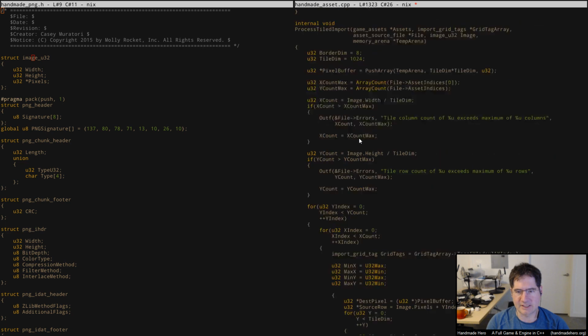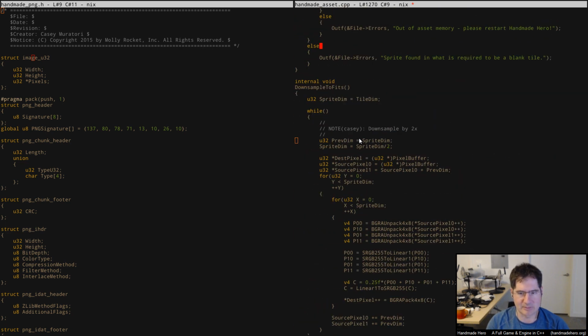So in theory, inside here, what we could do is say that the downsample to fit just takes an image32 and says, here's the thing to downsample. Maybe we'll say source image and have the dest image come back, and then we could say the maximum width and the maximum height.